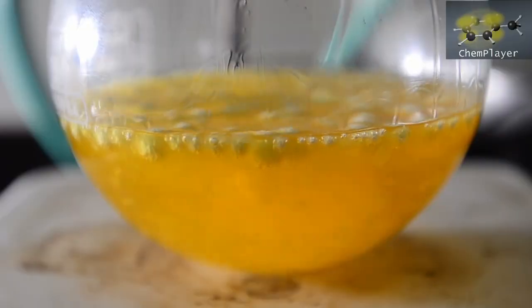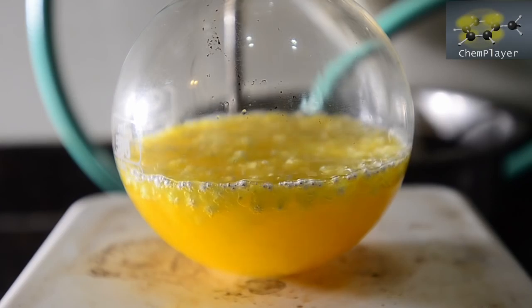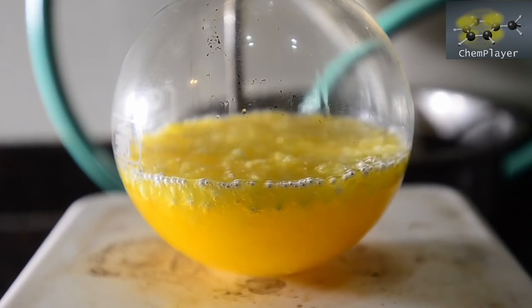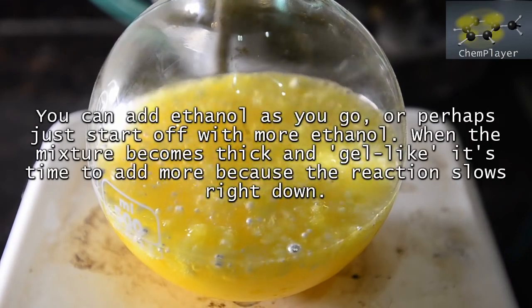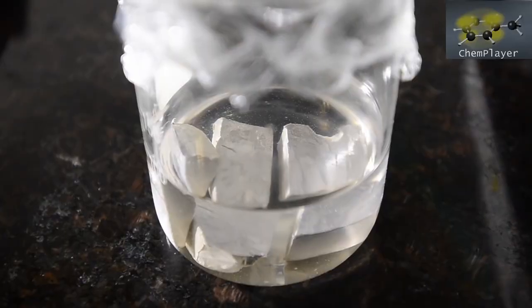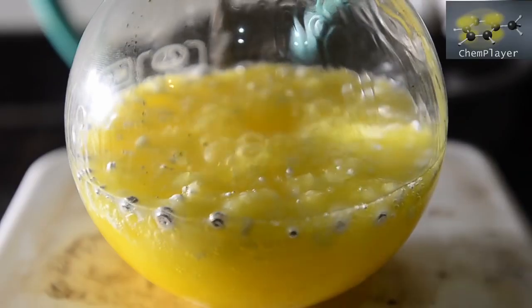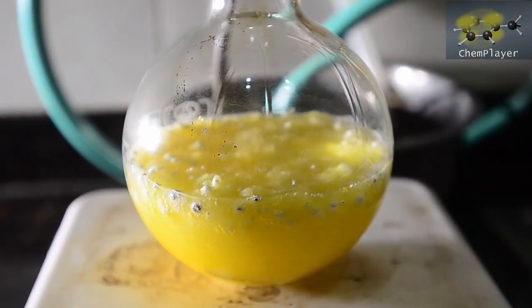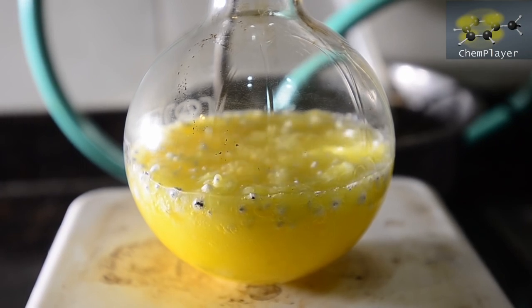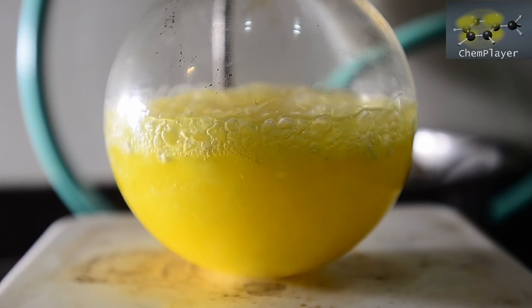At this point the reaction slowed right down, and we could see the sodium ethoxide starting to crystallize out in the mixture, forming a gel. We kept going and added a little more ethanol bit by bit to the flask to keep the mixture liquid and stirrable. The last part of the sodium to go now. So let's throw caution to the wind and get it all in there. The reaction is now quite slow, and we needed to add a lot of ethanol and wait quite some time for the reaction to complete. We'll let you watch the end of the reaction and we'll be back in a moment.